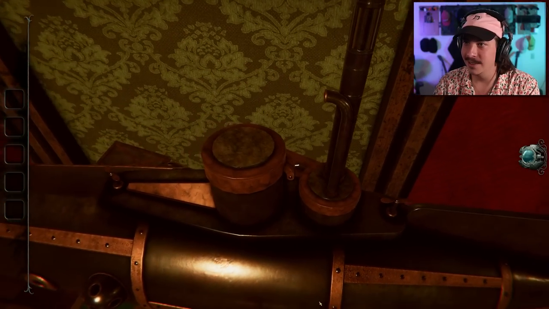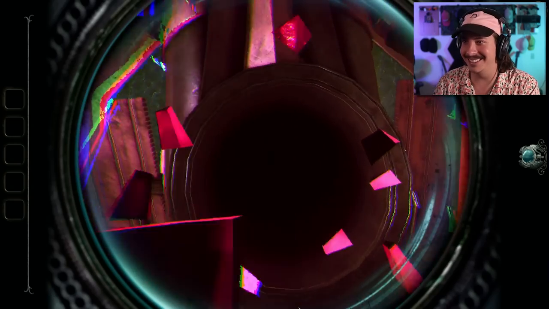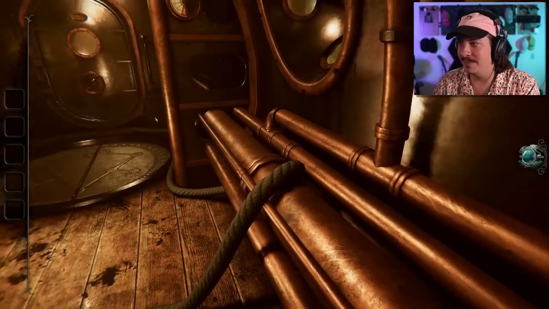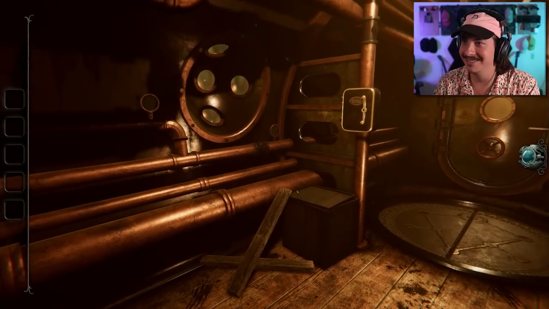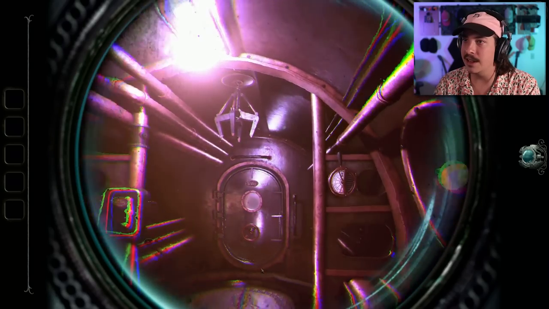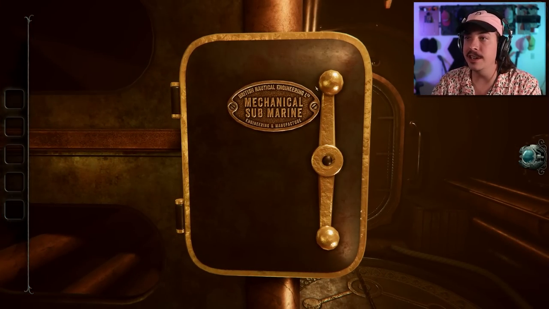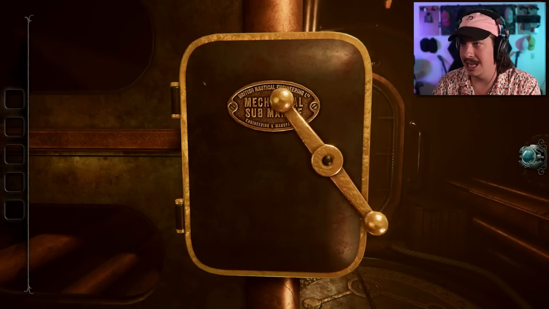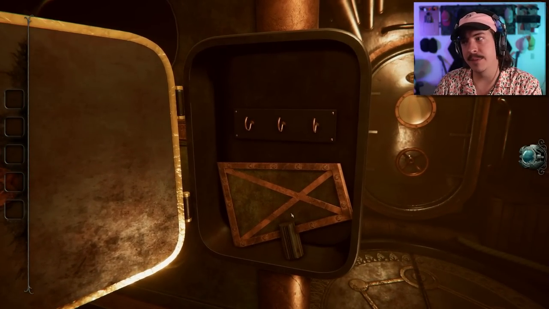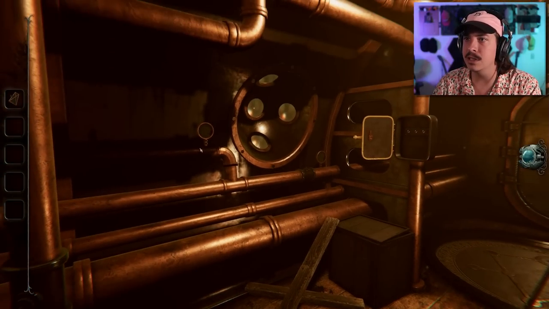Cool. Tiny puzzle! Tiny puzzle! Awesome. We're inside the sub. We're inside Iron Lung. Let's go! Nothing suspicious, nothing out of the ordinary. Let's check out what this is. Mechanical submarine, engineered and manufactured. British Nautical Engineering Limited. Ah, the other piece. Cool, the metal fin. Perfect. So that should be all of the pieces of the actual sub.